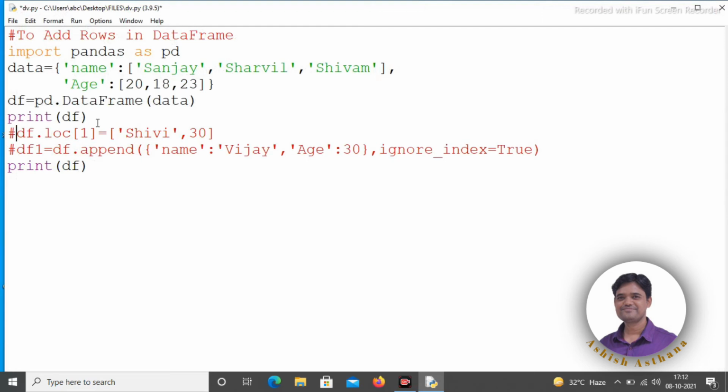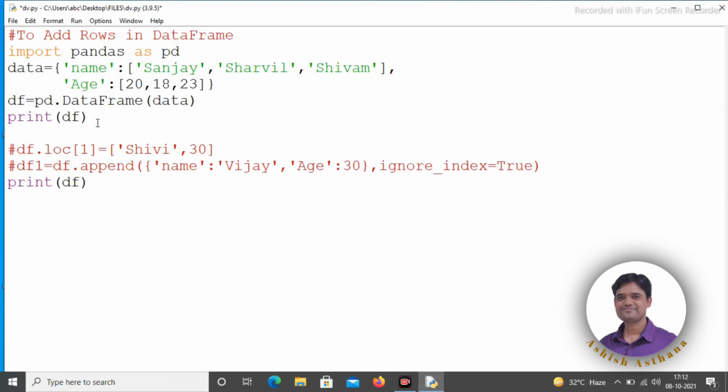You can also concatenate data frames. For example, here is my another variable dfct, it means data frame with concatenate, pd.concat, and here are my data frames df1 and df2, so it will concatenate both the data frames.